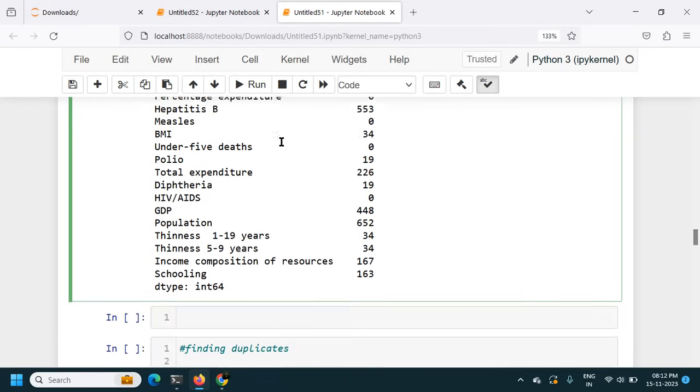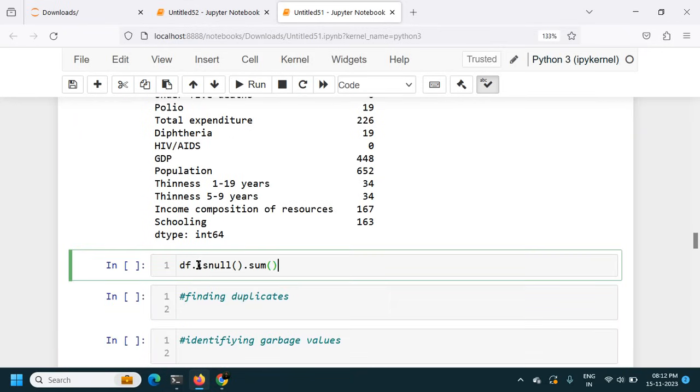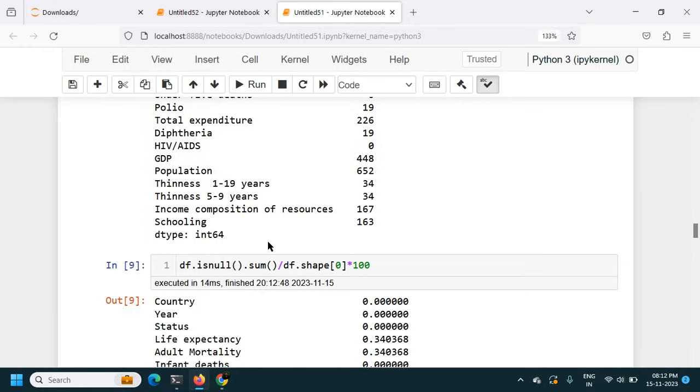Control C, then Control V, and I will divide it by df.shape, the first value, because I want one number. This gives the count of the overall values. Then I will multiply this by 100, so it will give the percentage of missing values.